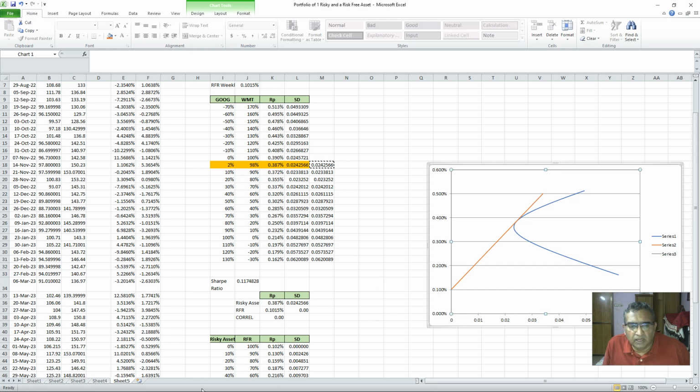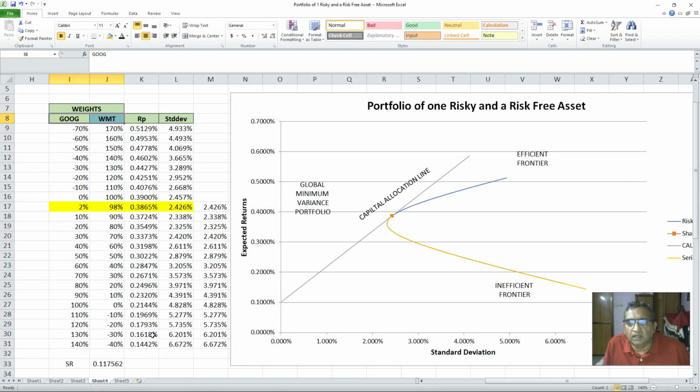Okay, so I have calculated and done this over here. You can see over here, this is the Sharpe ratio, where the Sharpe ratio was the best. It is the same reading as the one that I have just shown you. So this is the risky portfolio. This is called the inefficient frontier. This is the efficient frontier, and the capital allocation line. The capital allocation line is nothing else but the line that is leading to the Sharpe ratio as such.